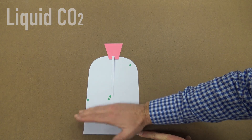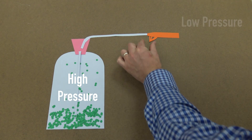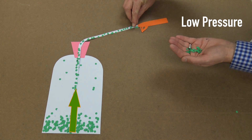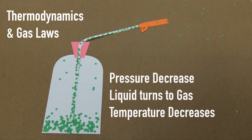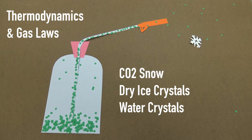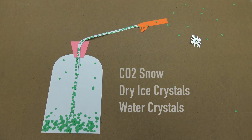There's liquid all over in here, but I'm just squishing it down to the bottom so you can see what's going on. When we've got that liquid, we've got high pressure inside and low pressure outside the tank. So when you pull the trigger, it causes the liquid and the gases to go up the tube and expel out into the atmosphere. Now look how it spreads out — you need to know thermodynamics and gas laws, which basically means as the pressure goes down, it's going to get colder and colder, causing CO2 snow, dry ice crystals and water crystals to form, and then you get the fog coming out the end.